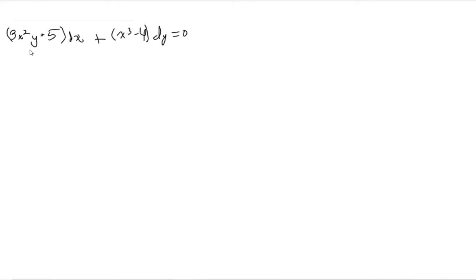Usually when you're given a question, like on an exam, for an exact differential equation, it'll be in this format where it's going to be some polynomial times dx plus some other polynomial times dy. We're just going to call this one M and this one N. Our polynomial that's multiplied by dx, we take the partial derivative of that with respect to y, and then we take the partial derivative of our dy term with respect to x. And if they're equal to each other, then it's exact.